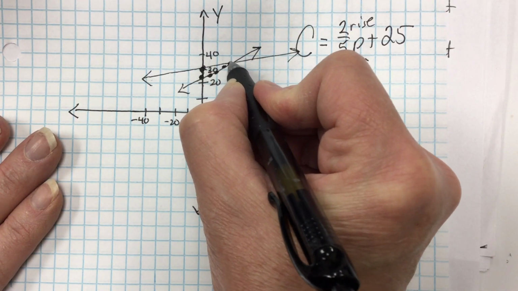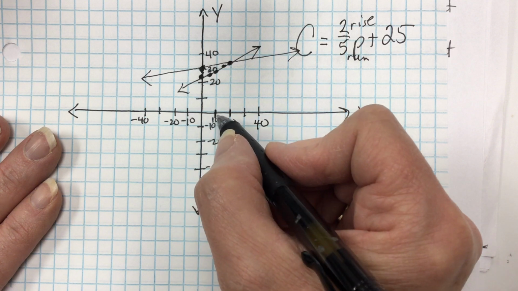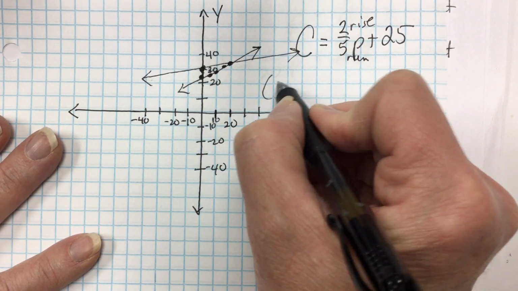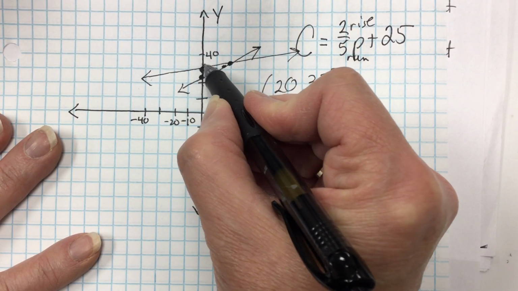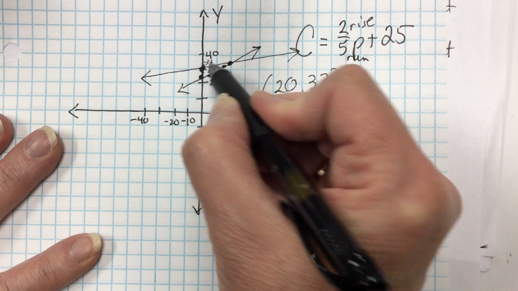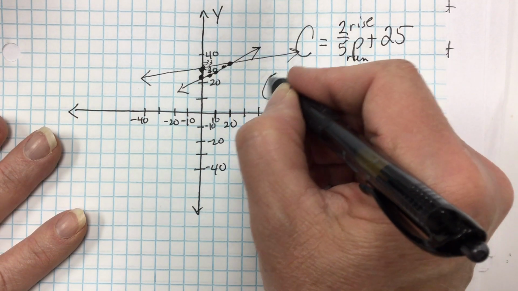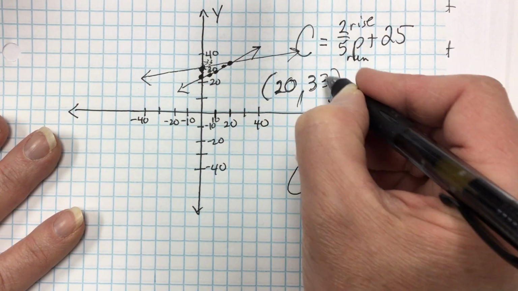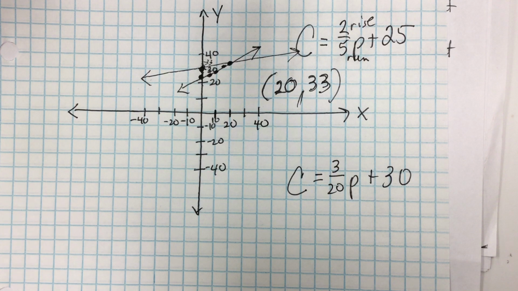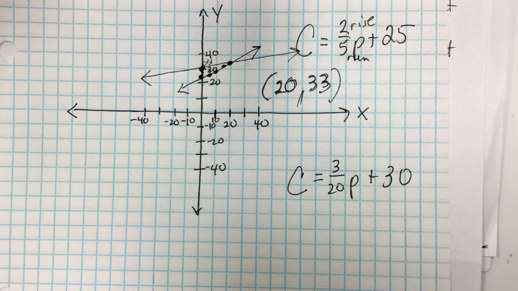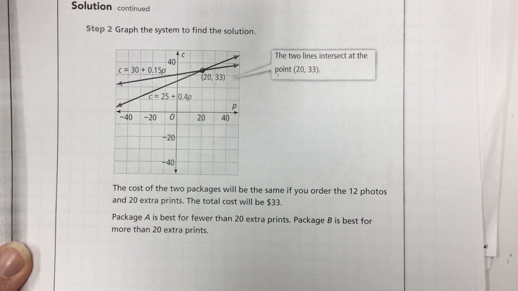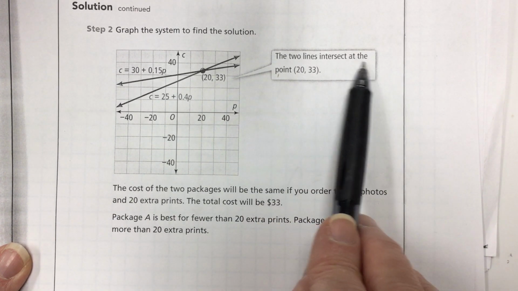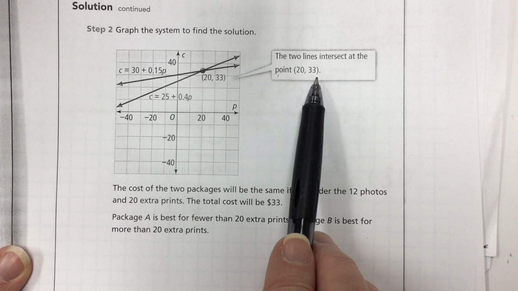Now, you see these 2 lines touch. These 2 lines actually touch at 20, 33. Remember, I had to go up 3 from 30, so I'd be up at 1, 2, 3. I'm up here at 33, and I go over to 20. So my point of intersection is 20, 33, okay? Now, I want you to look at a more precise graph. Here is a better graph maybe that you could see. So the 2 lines intersect at point 20, 33.